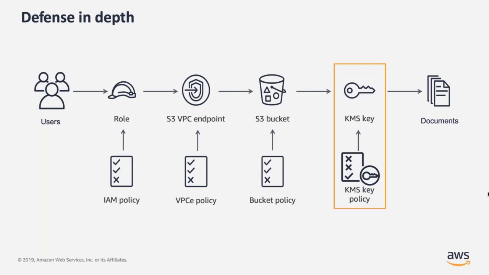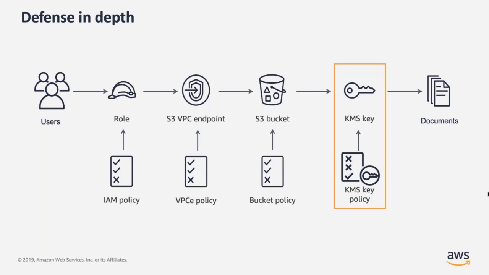And our defense is multi-layered, kind of like a parfait. So at the first layer is the user object itself. That user is protected with a password or a key pair, as well as optional multi-factor authentication, which we recommend using. At the next layer is AWS Identity and Access Management, where you define a role that defines the rights to the services and the actions within those services that the user can access when that user is attached to the role.